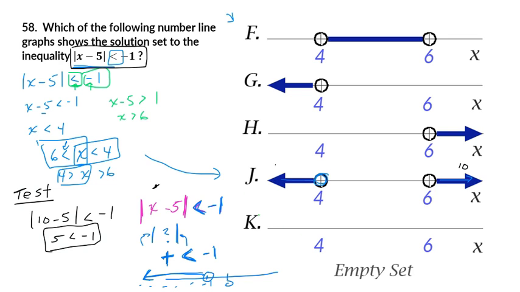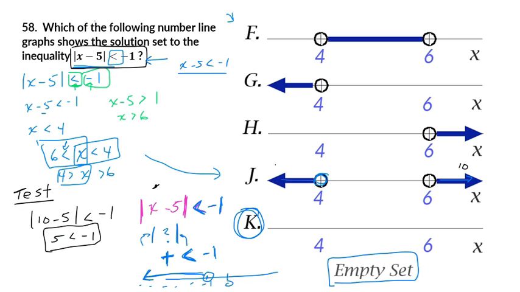So they tried to trick you, and that kind of stinks. But the answer is K. It's an empty set. There is no solution to this dumb little problem right here. Like I said, it looked rather innocuous and easy. And if it didn't have those absolute value signs with it, if they just told you x minus 5 less than negative 1, you could have just buzzed through that in 10 seconds and been done. But those little absolute value signs just changed everything. So they're really testing deeply your understanding of absolute value.